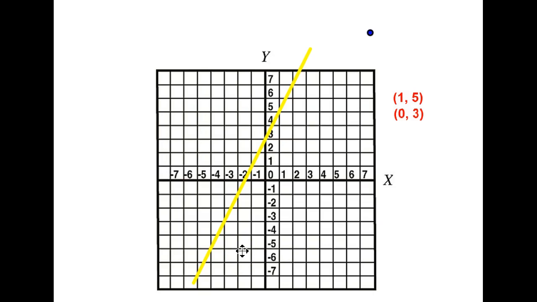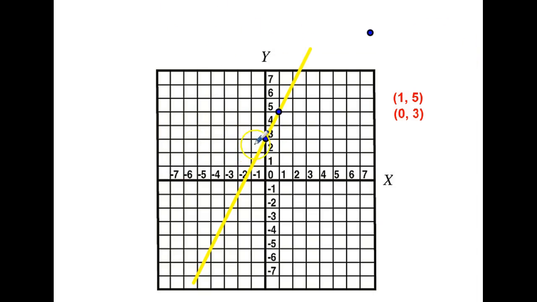All right, we're back, and I'm going to go ahead and use this dot right here. I'm going to put a dot right here because to me it looks like it crosses the grid line right there. And I'll go ahead and put a dot right here. So these are the two dots that I'm going to use to calculate the slope. Now you could have used two other dots and you'd still get the same answer.